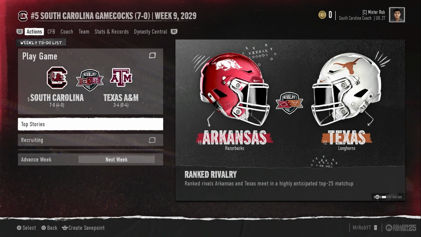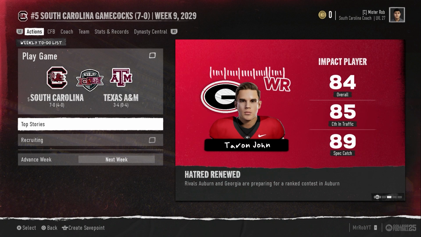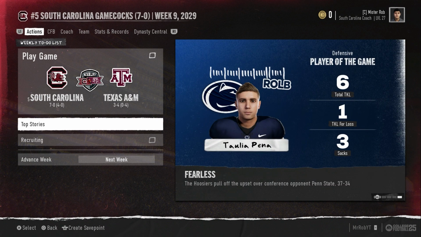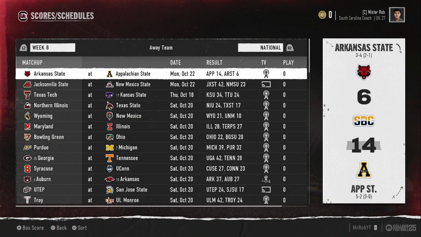Here are your top stories coming out of the week. Arkansas and Texas battle in 2 top 15 SEC schools. Auburn and Georgia will meet this week in a national championship rematch. That should be a good game. Miami will face their rivals in Florida State. And then finally, we will see Penn State lose to Indiana. The Nittany Lions out of the playoff contention now.